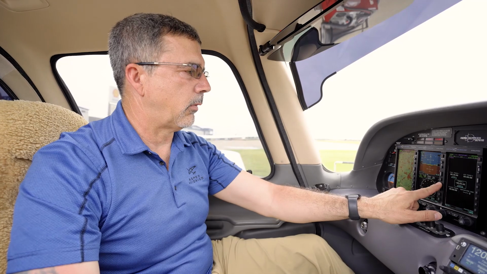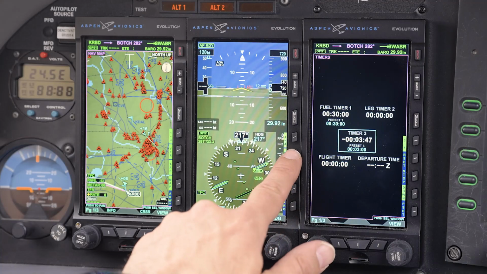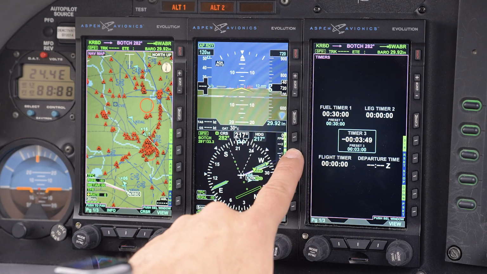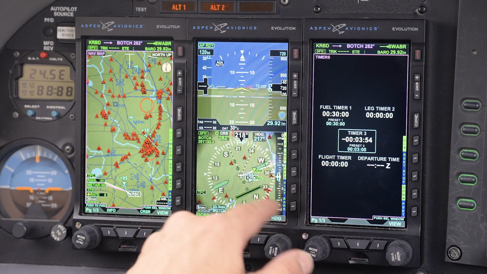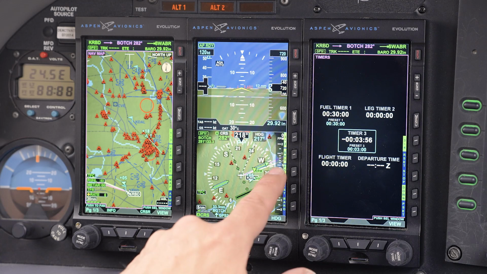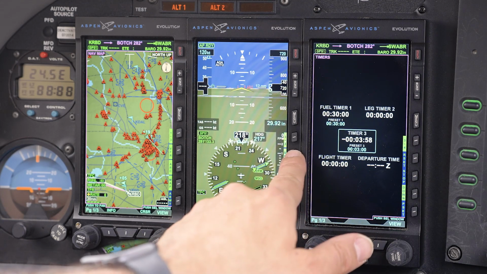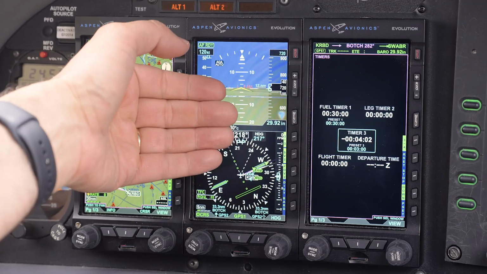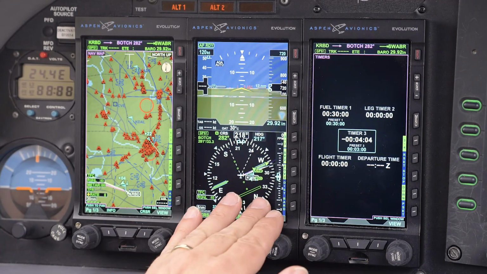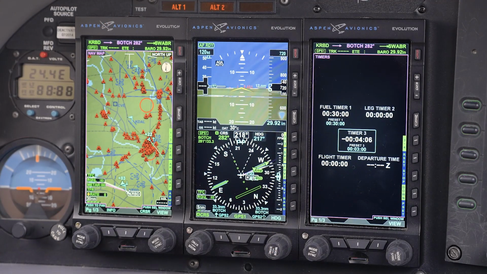The last page, once again, is synthetic vision. If you want to fly with synthetic vision on your PFD, you can choose the full screen, the split screen, with synthetic vision on top and the HSI on the bottom blacked out, or the nav map like I talked about earlier. Typically, if I'm using synthetic vision on my PFD, I'll have a nice synthetic vision picture on top, and I'll have my HSI with my traffic and weather on below.